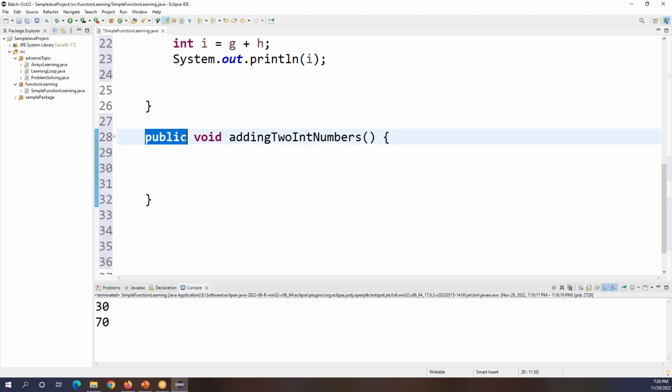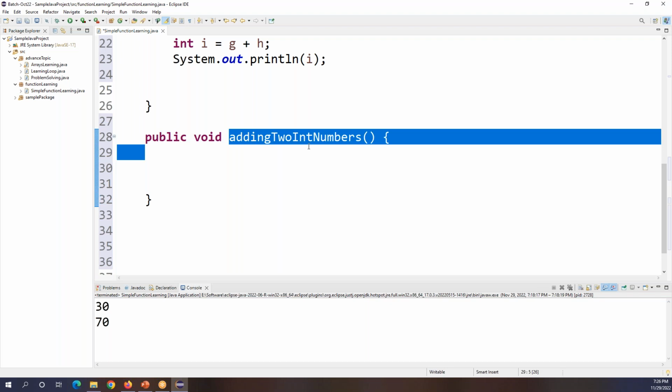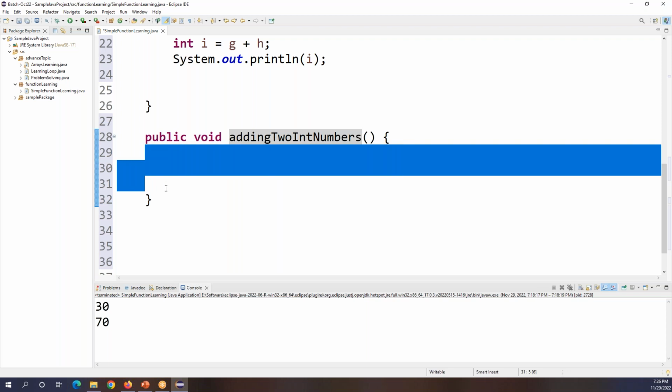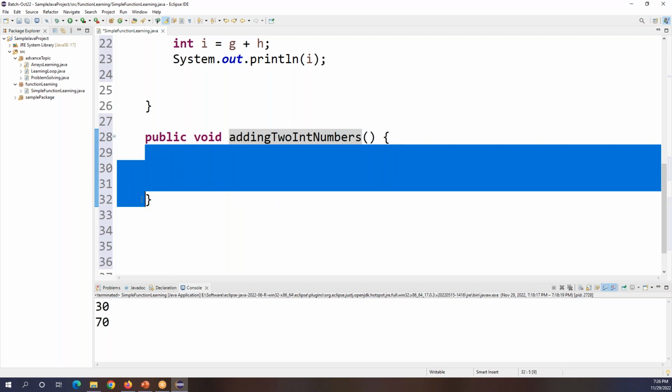Public void, then give a name for what kind of operation you are trying to do. If you're trying to add three numbers, I will give the name adding three integer numbers. If you are adding two double numbers, you can say adding two double numbers. It's up to you. Now inside this is the main place where you have to do your operation.